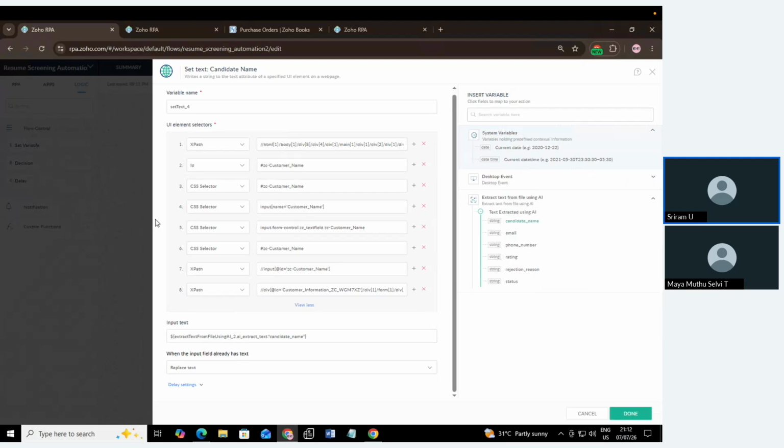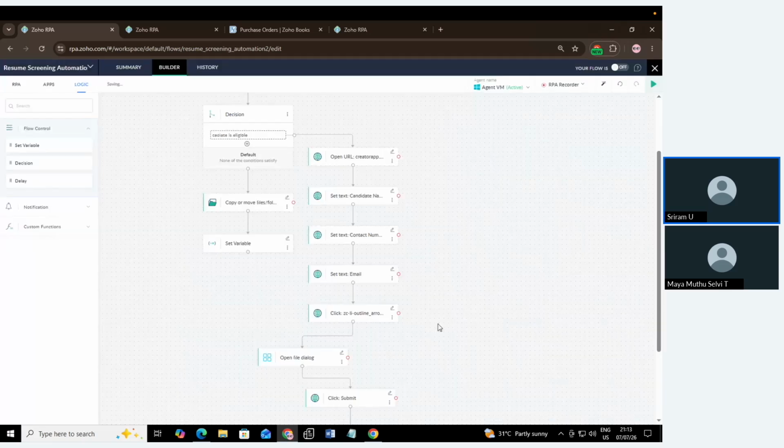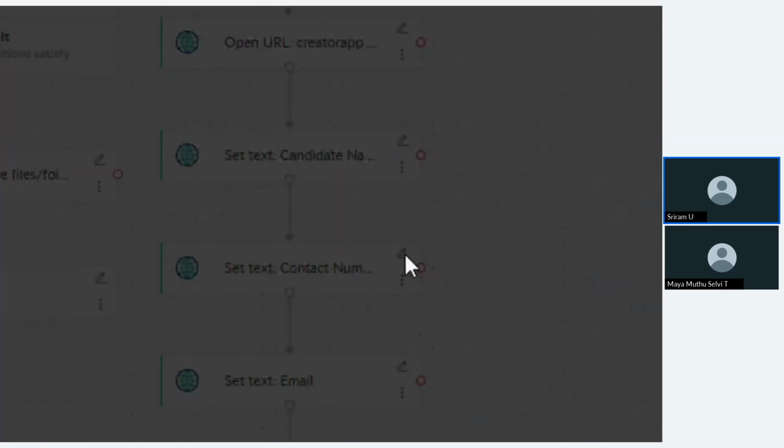So if you'd like to configure it manually, you can do it this way. The reason for adding multiple indicators is that even if the first configuration fails, it goes for the next. If this fails, it goes for the next. Likewise, that is why we are adding more UI element selectors in the configuration, in order for RPA to identify that particular element without any issue. Right. So now we have input the value of customer name. Likewise, we have to do it for all the other fields.